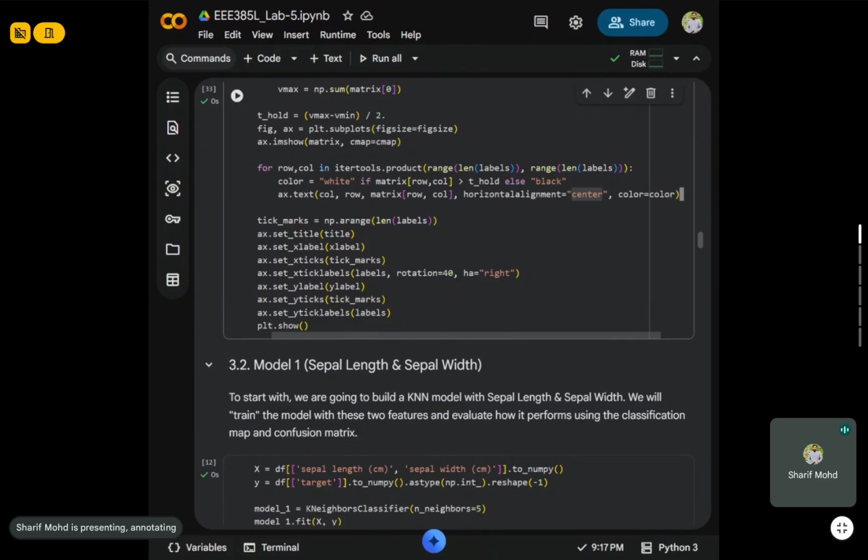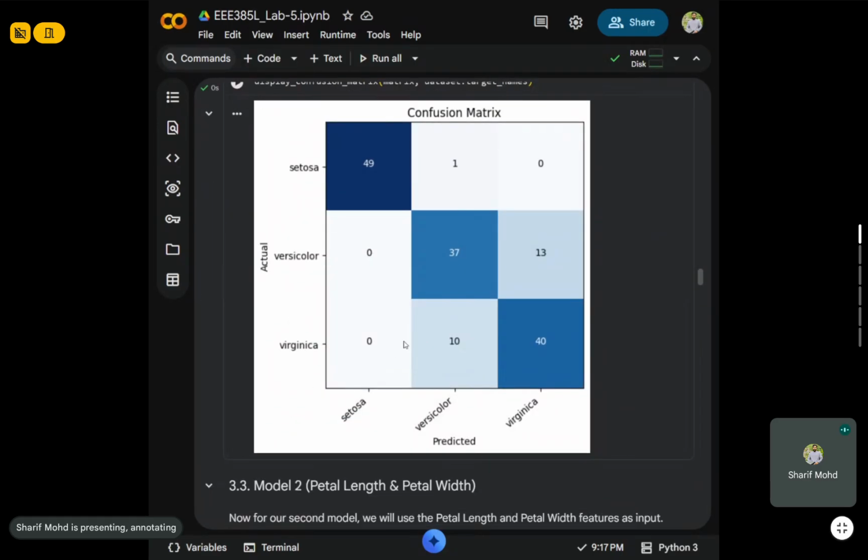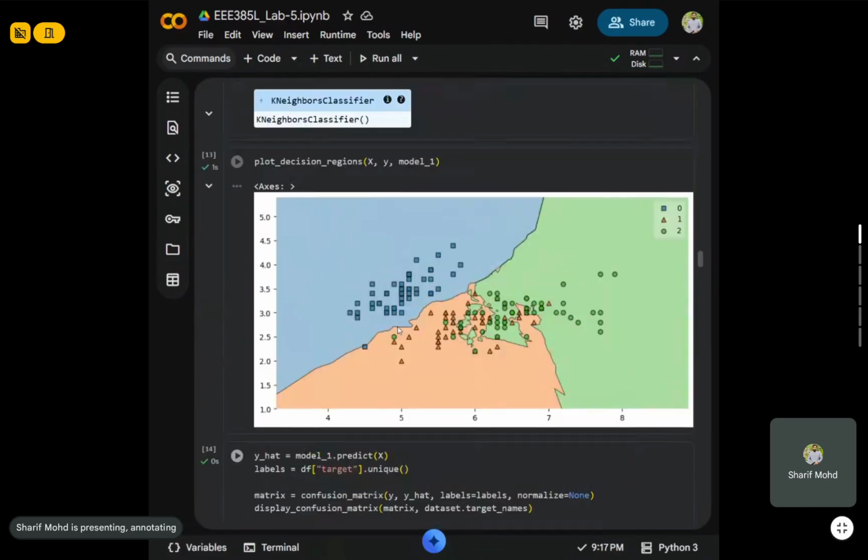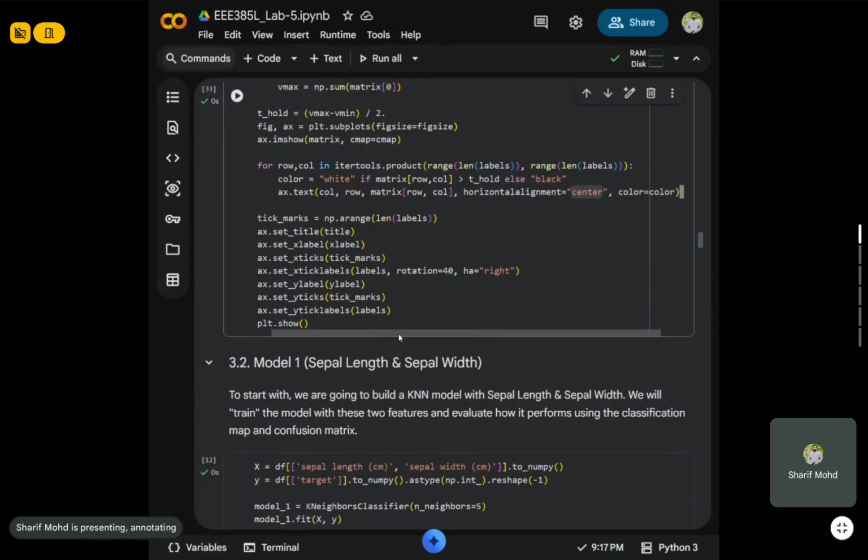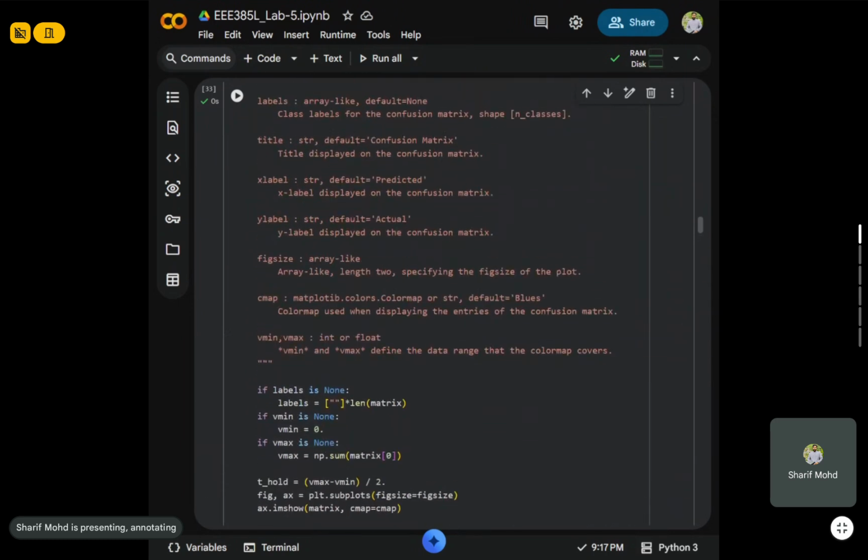right? Then we have the tick marks. So আমাদের the tick marks position for 3 classes. You see here, where is it? Okay, yeah.